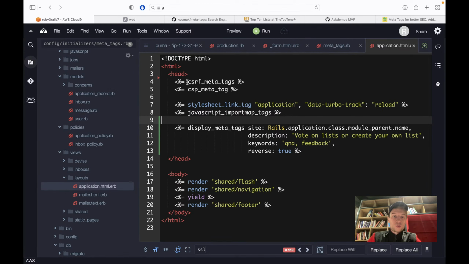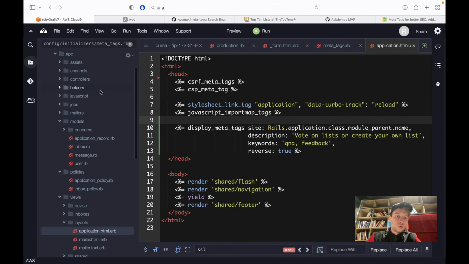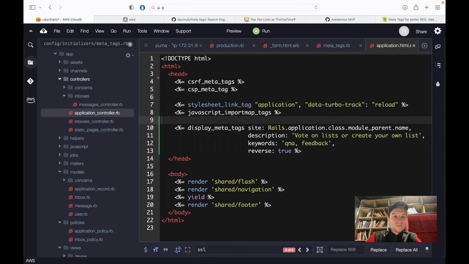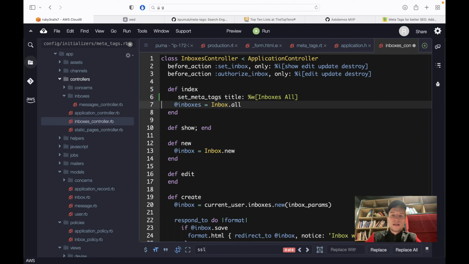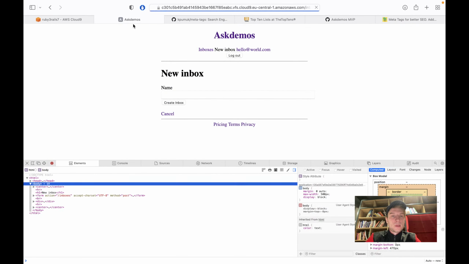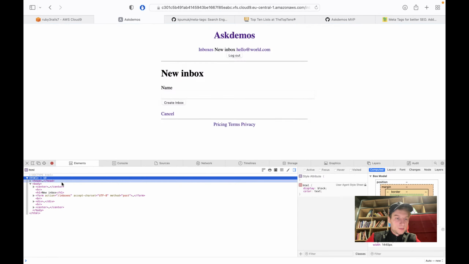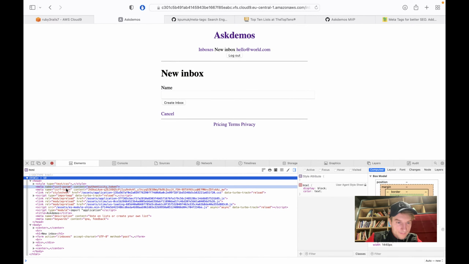Okay, and now going to another view, let's go to our inboxes controller. And here I would set meta tags, inboxes, all, for example. And how will it look? Let's inspect the element, go to head.